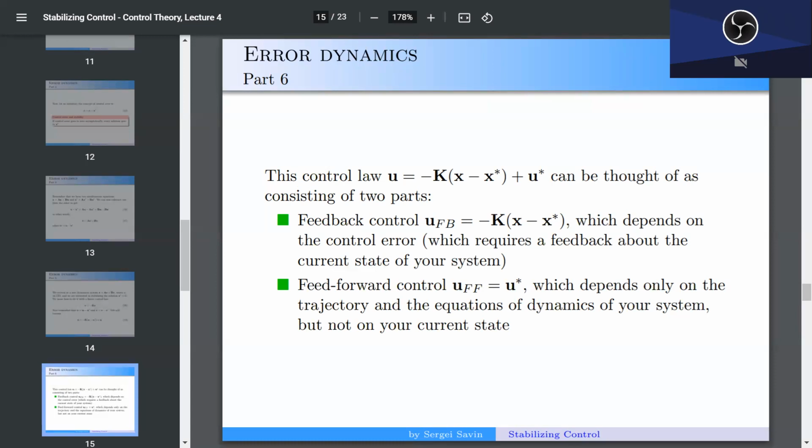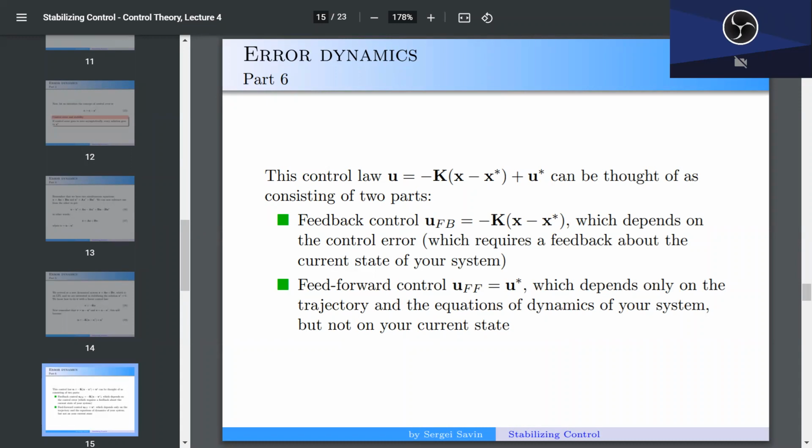There is a big reason for this division. And the reason is that feed-forward often depends on the solution that you want to obtain. And you have to design it going from your solution. If you already know where you want to go, feed-forward comes automatically. Feedback, on the other hand, depends only on your dynamics. So you don't have to know where you want to go to obtain it. For example, the K matrix in this context depends only on two variables, A and B.